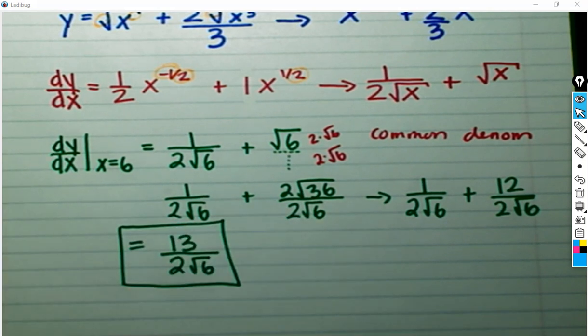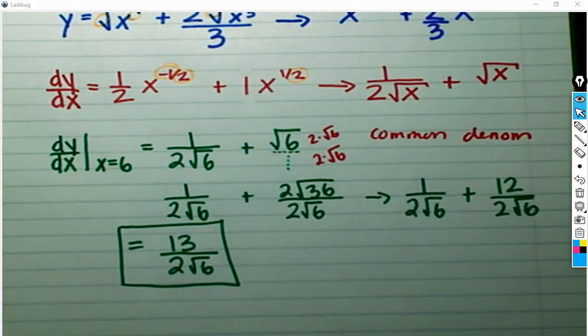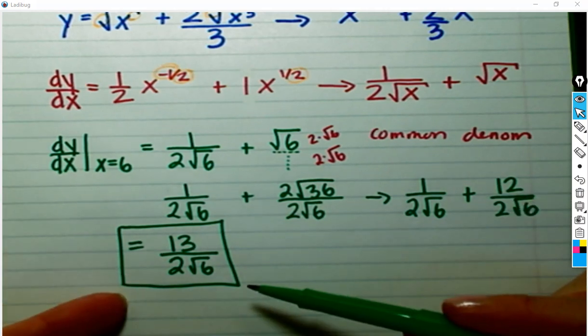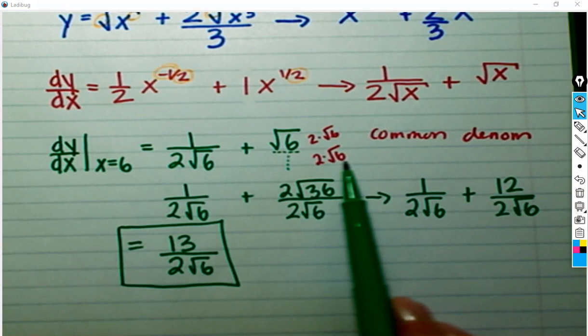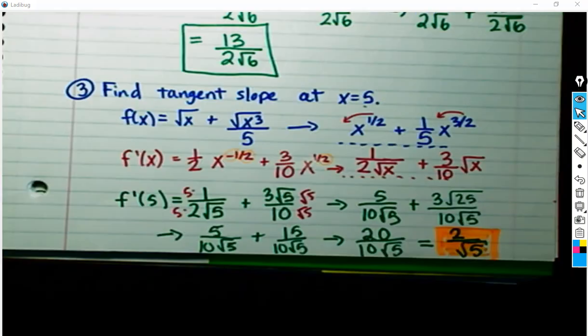Okay, when you have just integers and regular fractions, your calculator can do that perfectly fine. When you have radicals, your calculator is going to give you a decimal answer. I don't want a decimal answer. I want this kind of answer. Now, you can leave the radical in the denominator. That's fine. In Delta Math, it does ask you to give a simplified fraction, which means it wants you to add them up. So if you don't have the common denominator, you're going to have to do the common denominator to add those two pieces together.